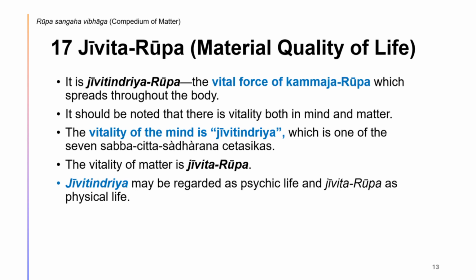So when you have this Jivitindriya weak, this is one of suffering. Your mind is weak, you start to think all the bad, negative things. Then your physical body is also affected. The Jivita Rupa is also affected by this mind. So it is important that your mind and your body both work together. You must have a strong Jivitindriya and also a Jivita Rupa. All have to be strong so your life can continue to survive. If any of these is weak, then you're in trouble.